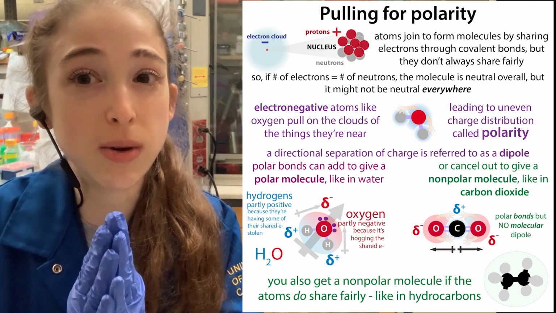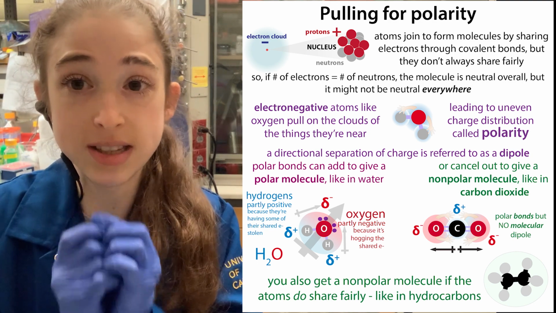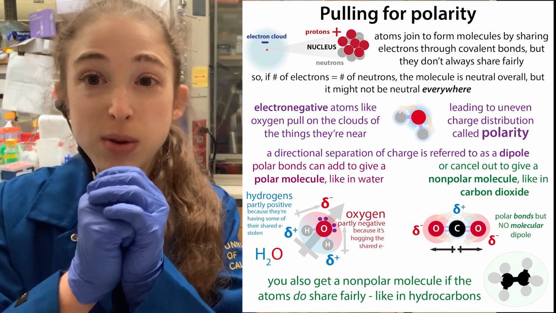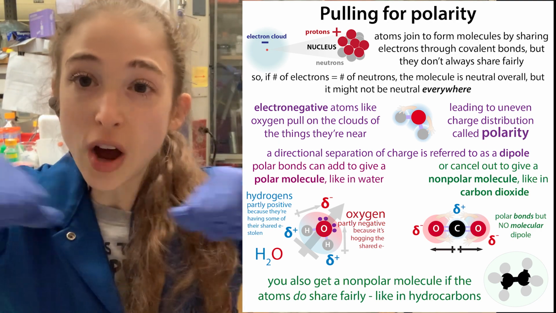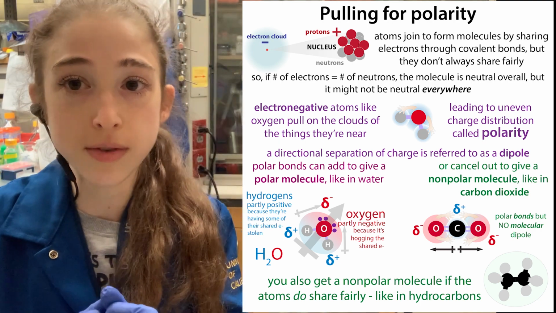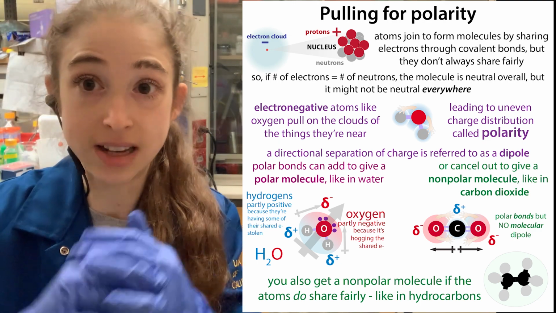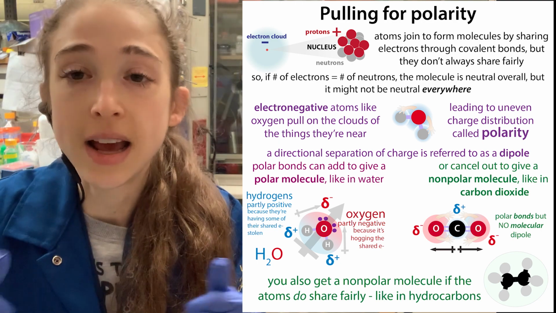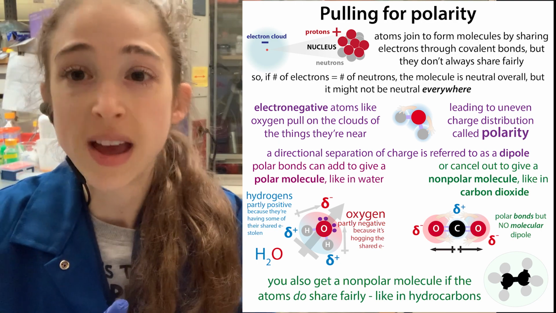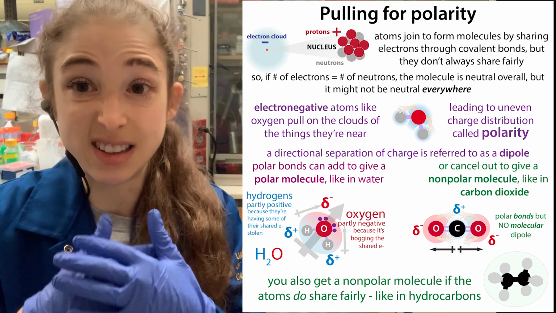With CO2, you have a carbon and two oxygens, and the carbon's stuck in the middle, and you actually have them in a line. The oxygens are pulling the electrons away from the carbon, but they're canceling each other out, and so overall the molecule has no charge. It's what we call non-polar. This makes it so that the molecules don't really like each other that much.